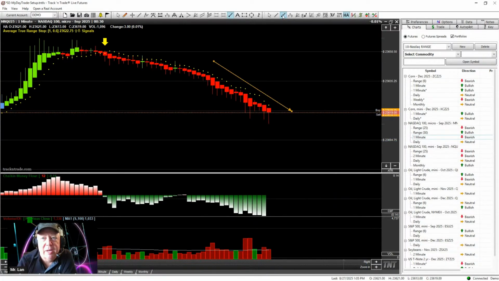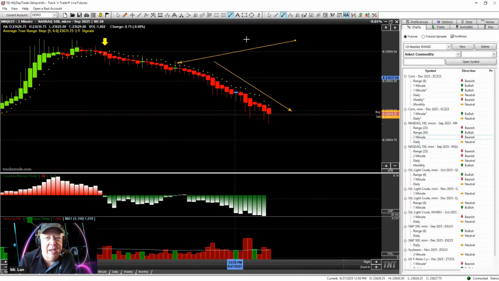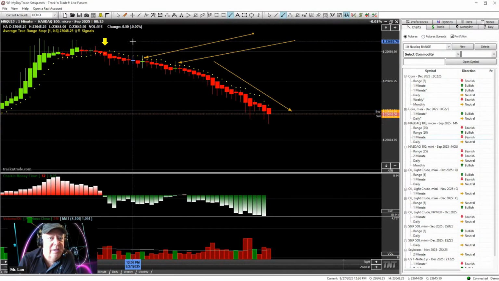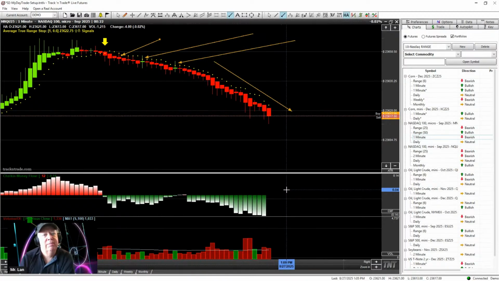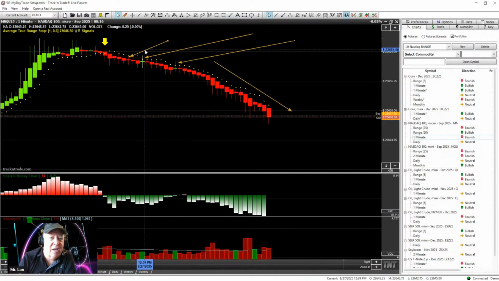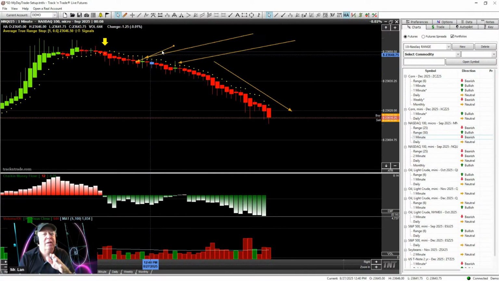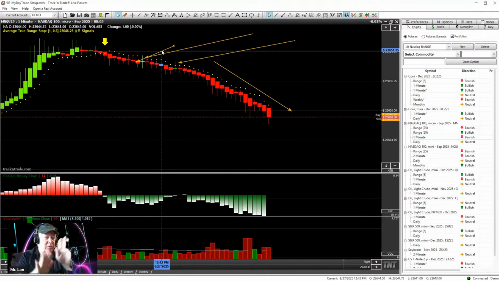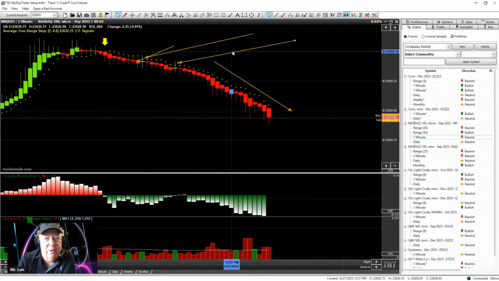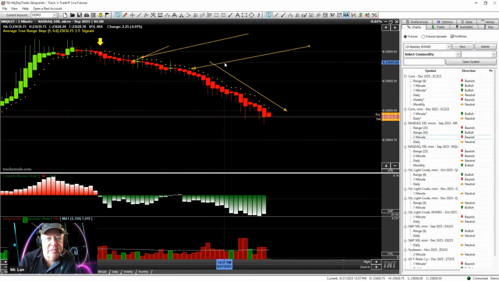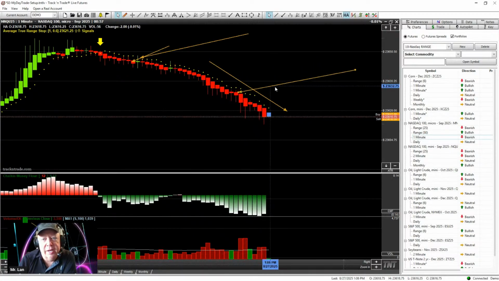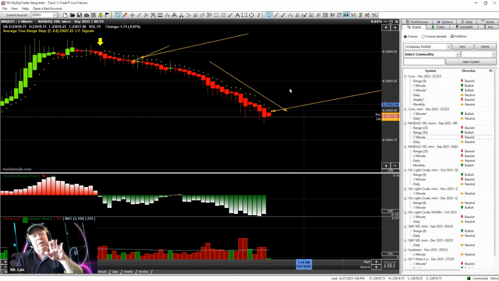Sometimes it doesn't. Sometimes it gets a little fluff in there, and you get these little points where you get these little spiky dikey doos, is what I call them. These little spikes, these little topping tails and bottoming tails, kind of spike you out if you're using the previous high. Those are not generally good times to be trading because the market's not trending very well. What we like to do is trade when markets have nice trends like this, where the bars are all nice symmetrical bars with previous highs. That's the nicest trend that you can trade.